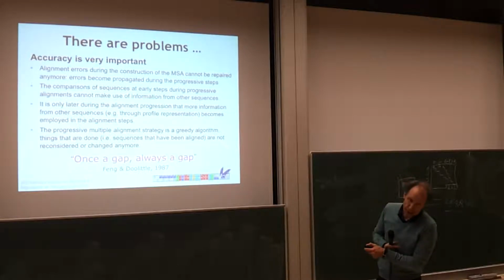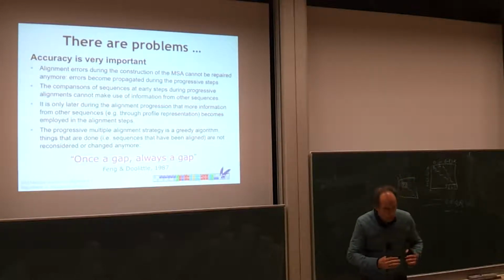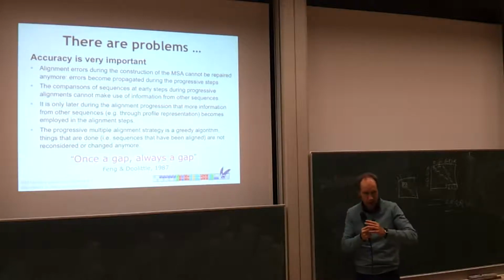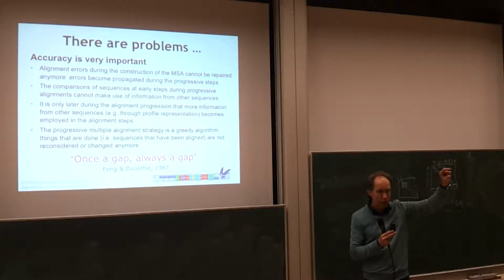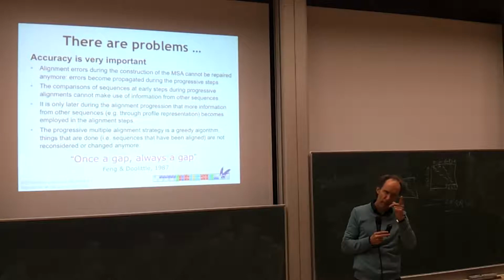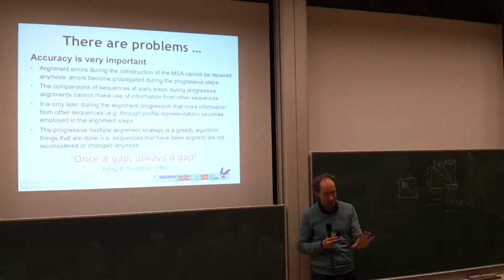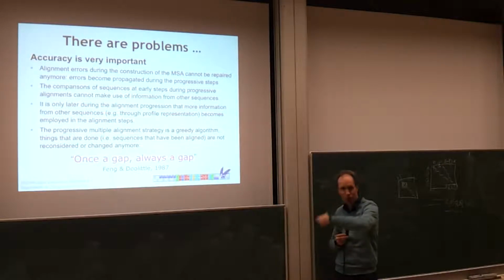Accuracy is very important, obviously. You want letters aligned well. But what does this mean? Always again, once again, that's a way of saying, whatever you do in progressive alignment, you decide to align the first pair. What happens if you make an alignment error then? Is there a moment where you say, now I see this, let's go back and repair it? Doesn't happen. So any error is taken over to the next step.